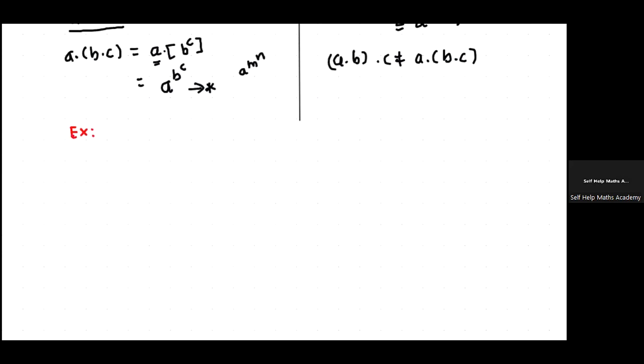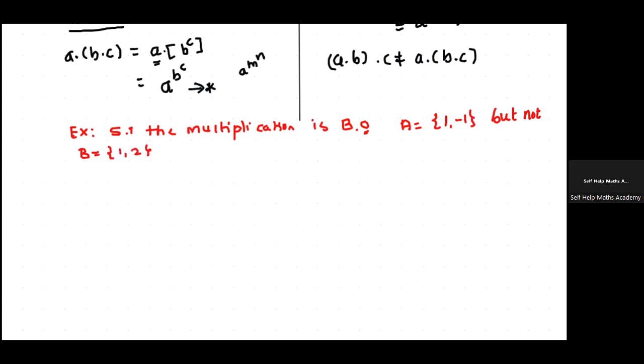For example, show that the ordinary multiplication is a binary operation on the given set A equal to {1, minus 1}, but not on the set B equal to {1, 2}.